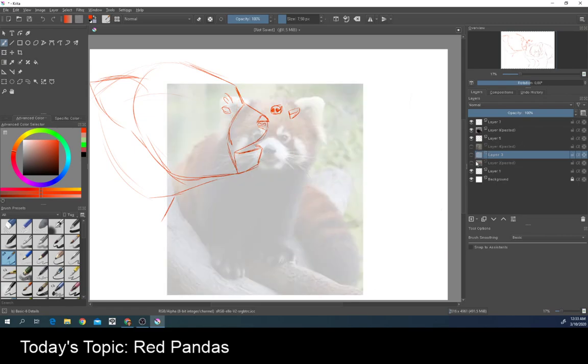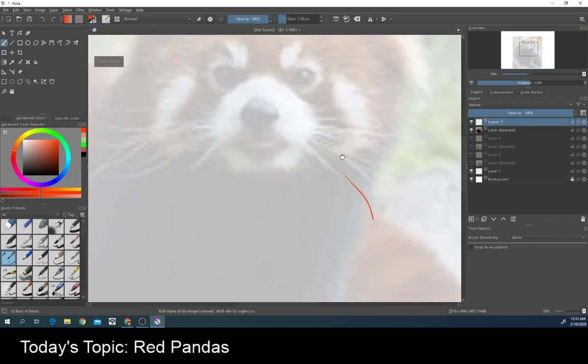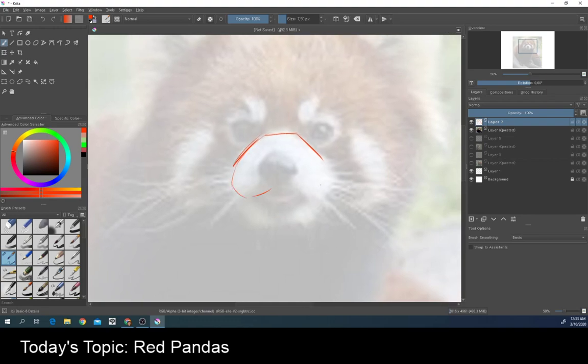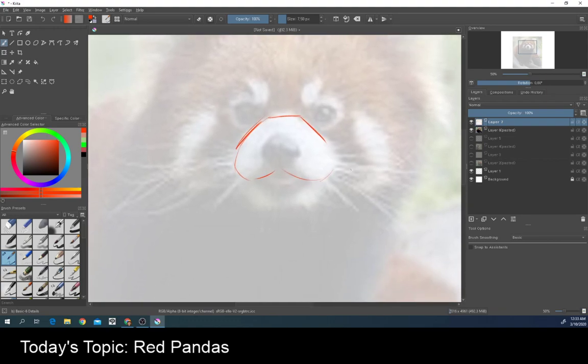So let's see if this remains true for the front view. I'm thinking probably not quite as much. So you've got kind of a rounded shape here. But if we think about how that's actually working on the face, you still have this shape here and then the under. And then the nose.